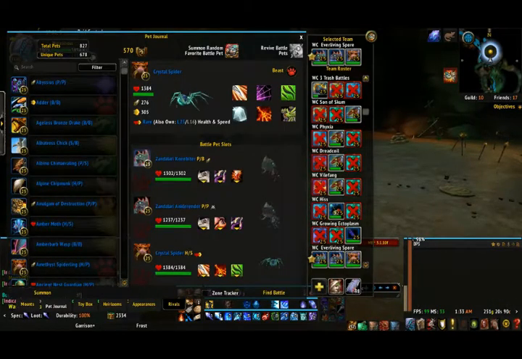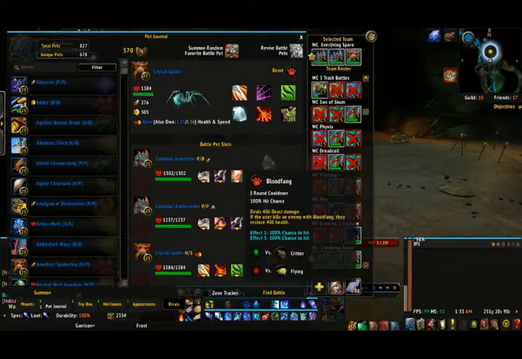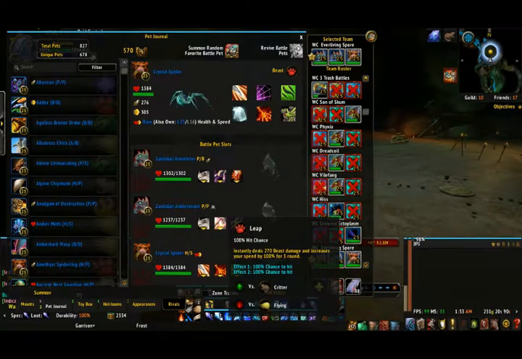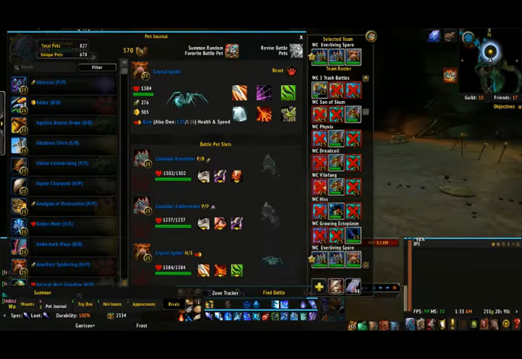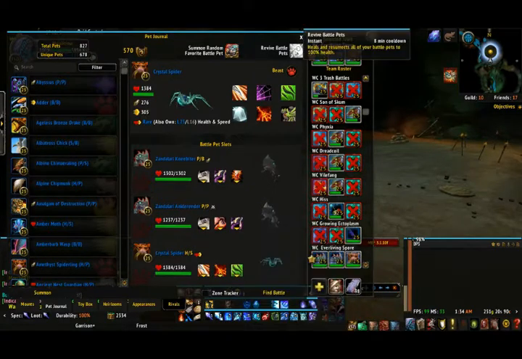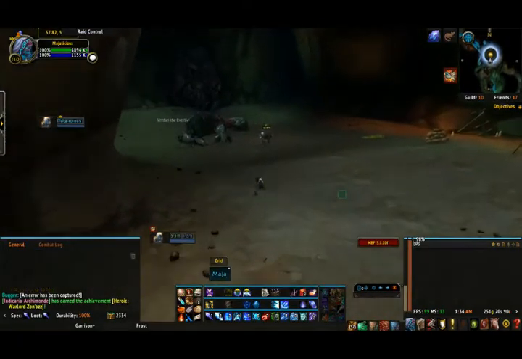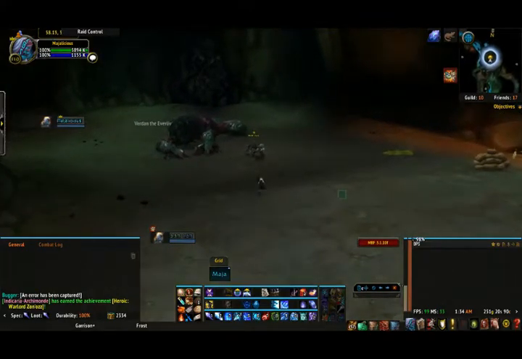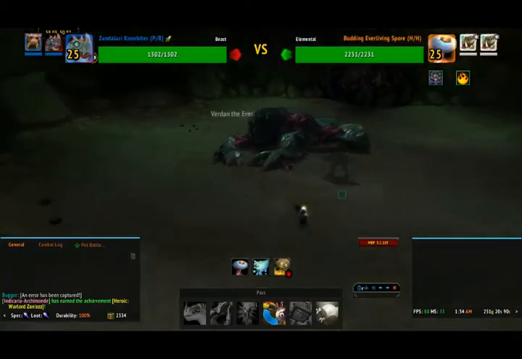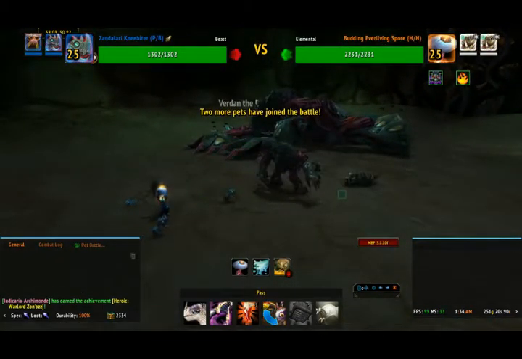Alright, here I'm going to be using my Zandalari Knee Biter, my Zandalari Ankle Biter, and my Crystal Spider. And you want to use Hunting Party on both the Zandalaris, Black Claw, Bloodfang, Leap, and the Crystal Spider, Strike, Brittle Webbing, and Leech Life. We're going to start off with the Zandalari Knee Biter. And we're going to use Black Claw in the beginning.